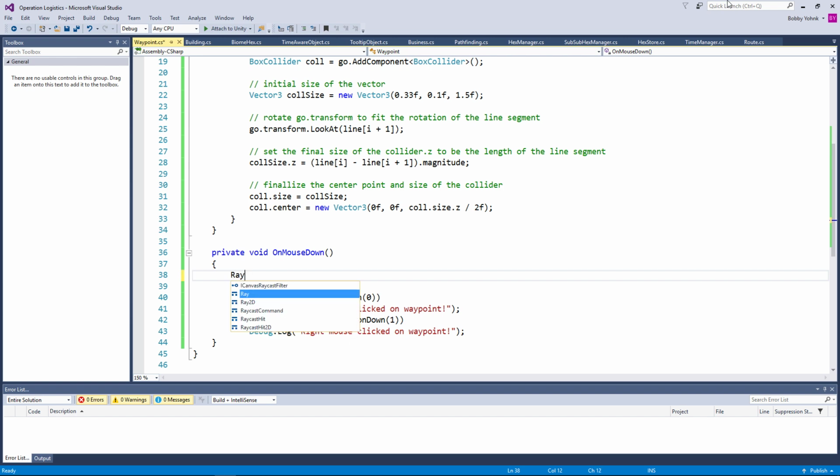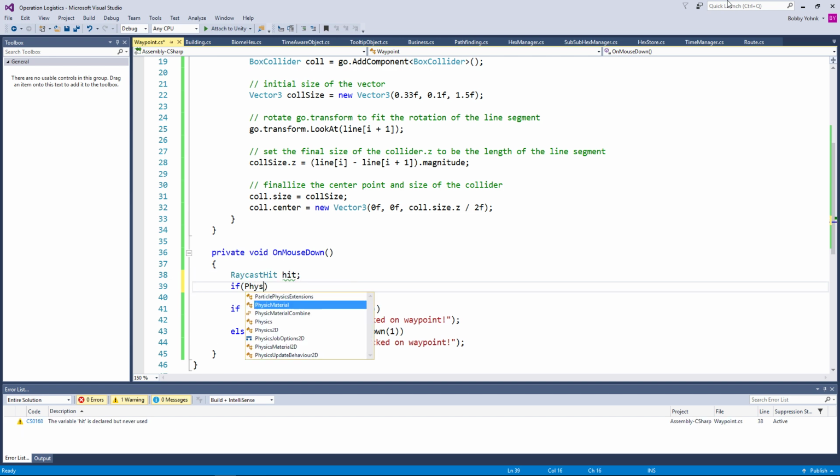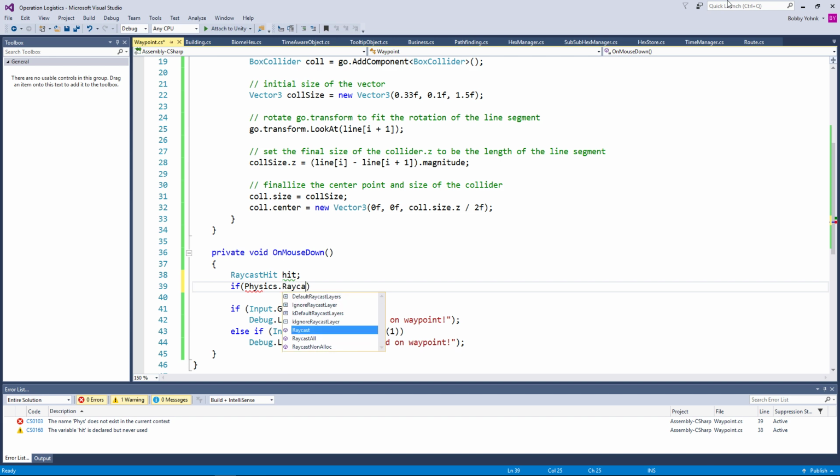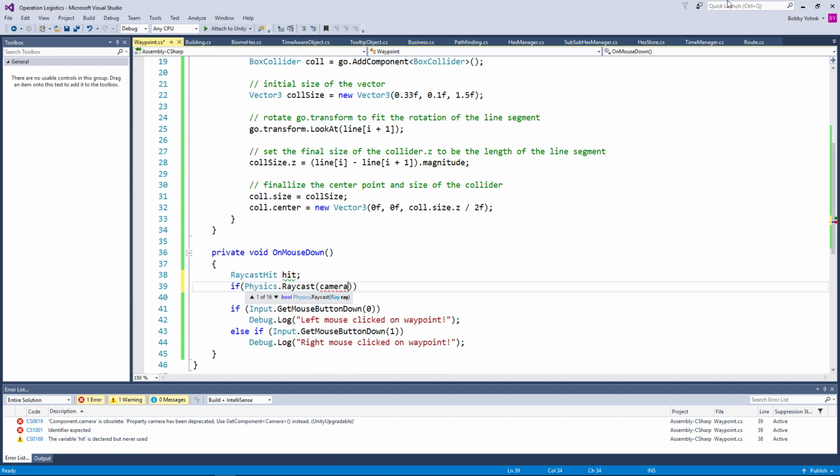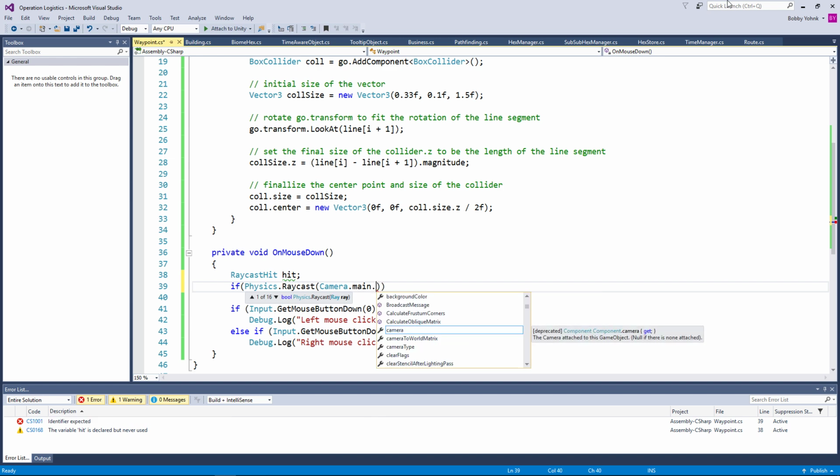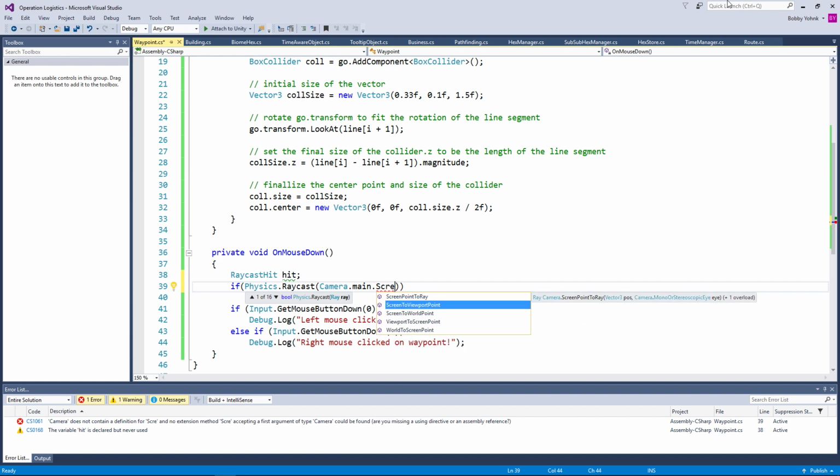So we would do RaycastHit, and then if Physics.Raycast, and then we would toss in Camera. No, we need the static class, Camera.main. This is ScreenToWorldPoint.